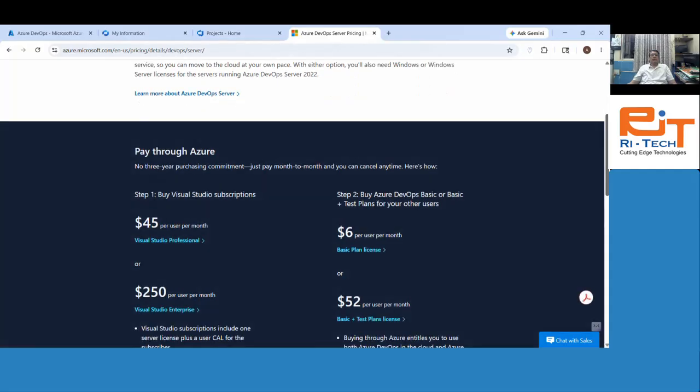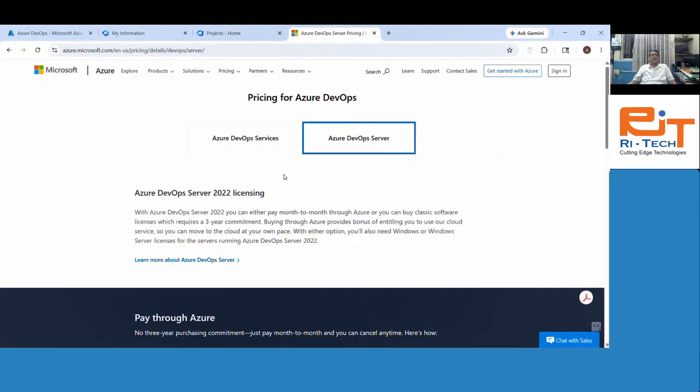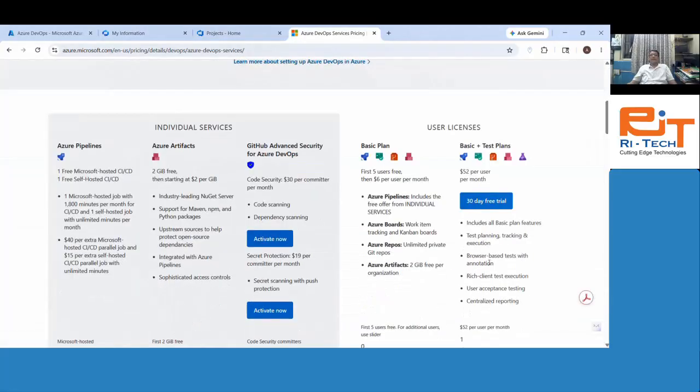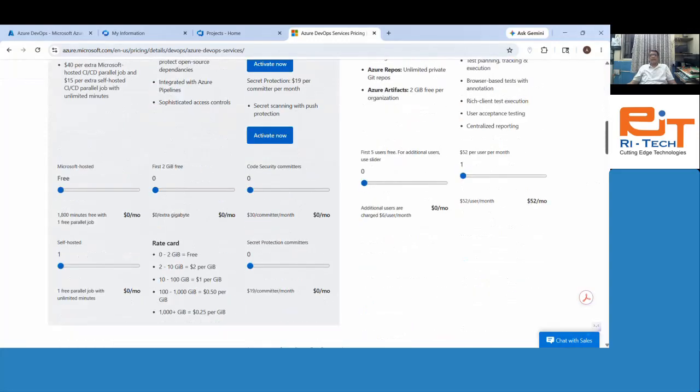So how you go for this license, and Azure DevOps service का जो प्राइसिंग है यहाँ पर है. So we have this Azure pipelines. So individual services में 2 GB free, then $2 per GB, and $6 per user per month user license में basic plan में. So you can just go through this pricing.